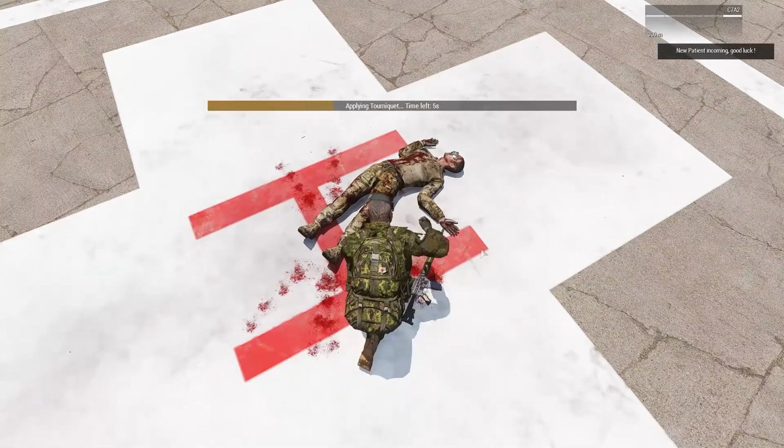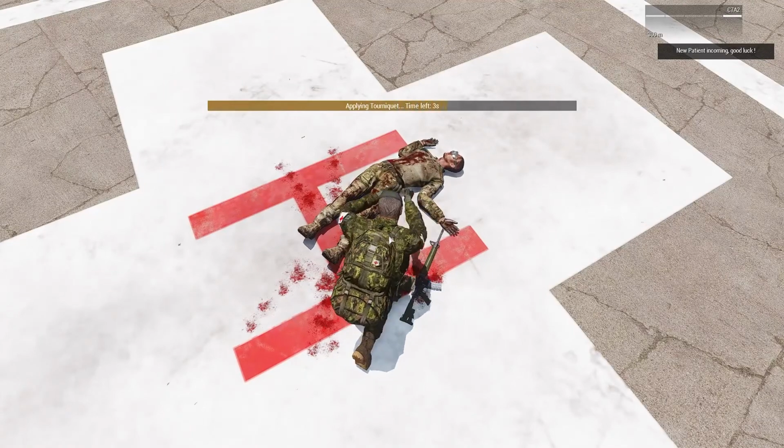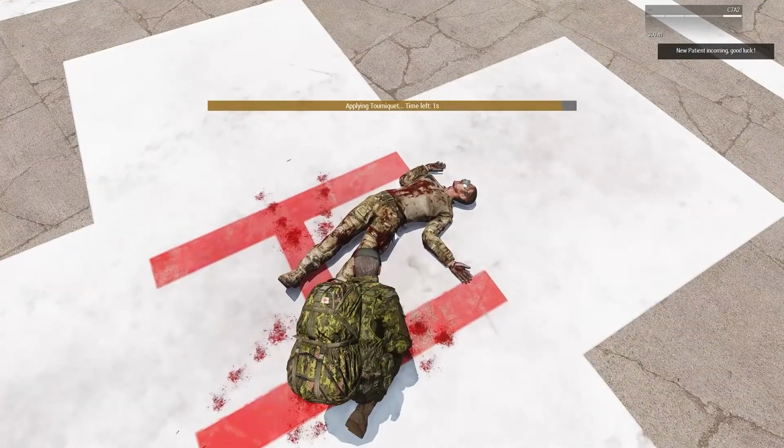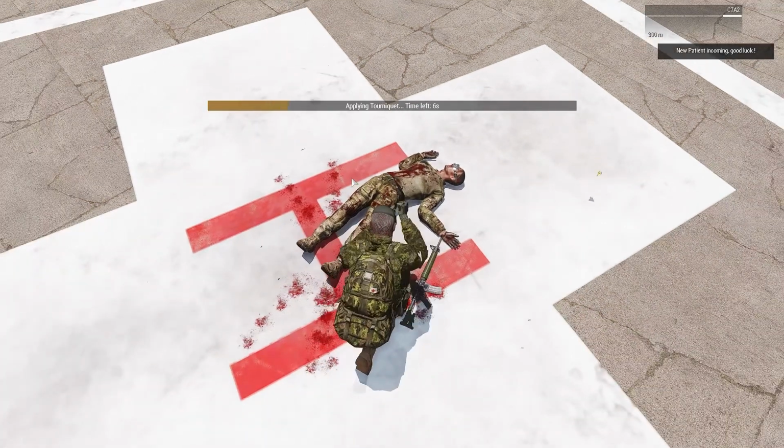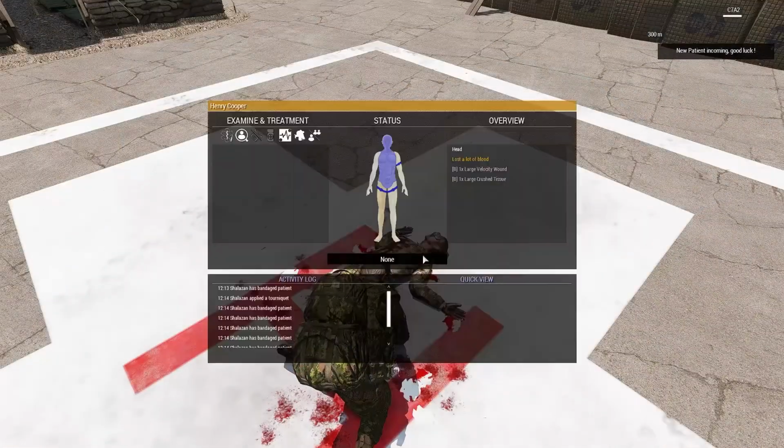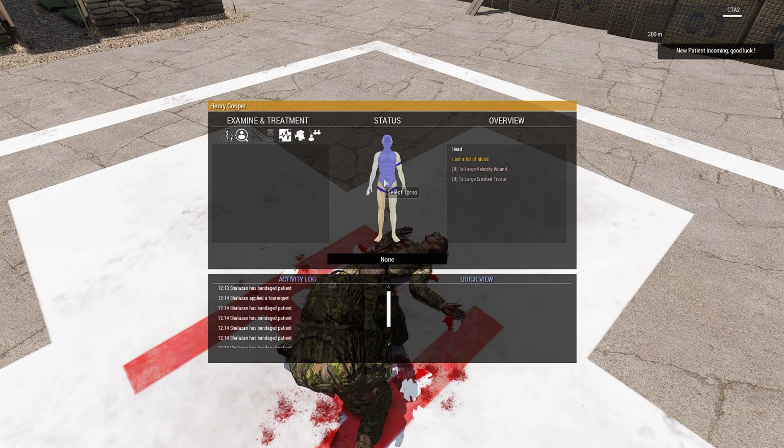So we're going to stabilize this guy. I'm going to pop on some tourniquets to try and stop the bleeding in limbs. I'm going to apply appropriate bandage choices, and I'm going to get him to the point where he's no longer bleeding. Alright, we've currently stopped the bleeding. You can still see he's got some wounds to his limbs, but those are controlled by tourniquet.